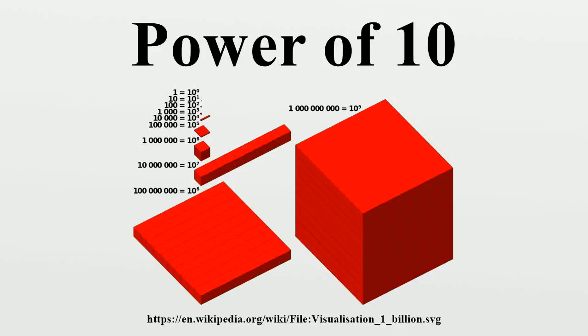In mathematics, a power of 10 is any of the integer powers of the number 10, in other words, 10 multiplied by itself a certain number of times. By definition, the number 1 is a power of 10. The first few non-negative powers of 10 are 1, 10, 100, 1000, 10,000, 100,000, 1 million, 10 million.